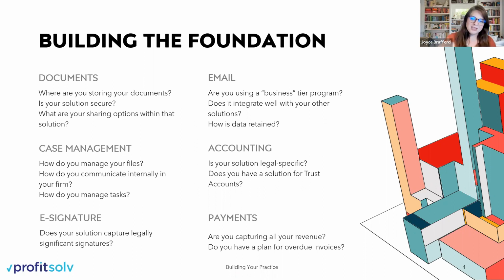So that means you need to be able to communicate with your clients electronically, and you absolutely need to be able to collect signatures electronically. If you think about this and say, oh, I don't know that I necessarily want to pay for an e-signature tool, it's a lot less than office space. It's a lot less than the cost of gas going back and forth collecting signatures. It's a lot less than going to a bank somewhere to get a conference room for 20 minutes. So there are solutions here, and again, this is about managing your costs.